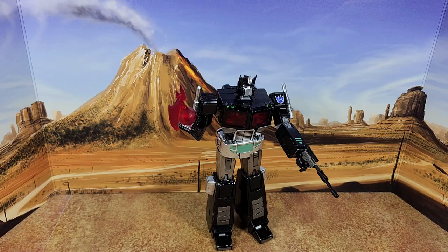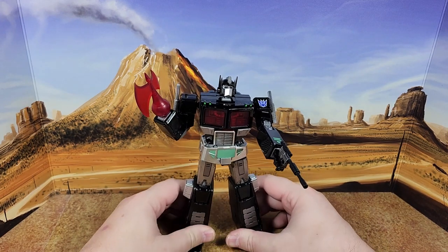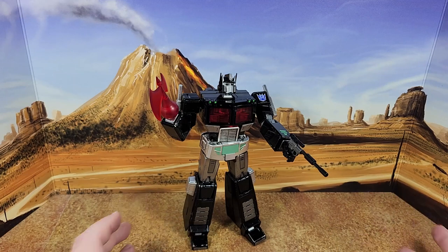I'm really happy I decided to pull the trigger on this one. It's a great figure. The articulations are nice. The colors are nice. Posability is good. I'm just not great at it.